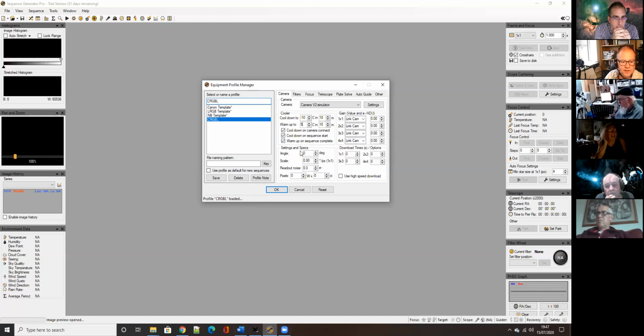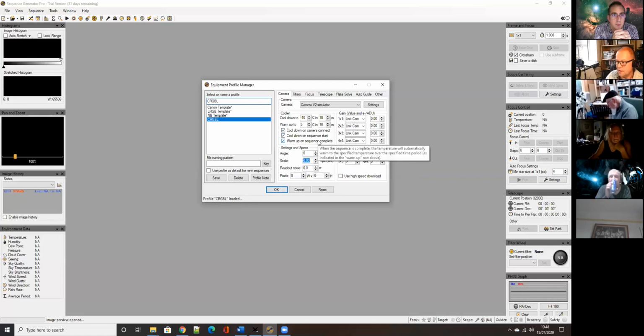In this box of setting specifications, you can set your rotational angle if you know what that is. I have to say I don't tend to bother, mainly because the plate solving is pretty good at working that one out anyway. But the scale is important. You do need to know what your pixel scale is, certainly again for using plate solving. If you don't know what that is, your camera manufacturer should be able to help you with that. Or you could upload an image to the astrometry.net server and have that calculate it for you. Or you could use the astronomy.tools web page from Flow and put your scope and camera details into that, and it will calculate what your image scale is for you as well.